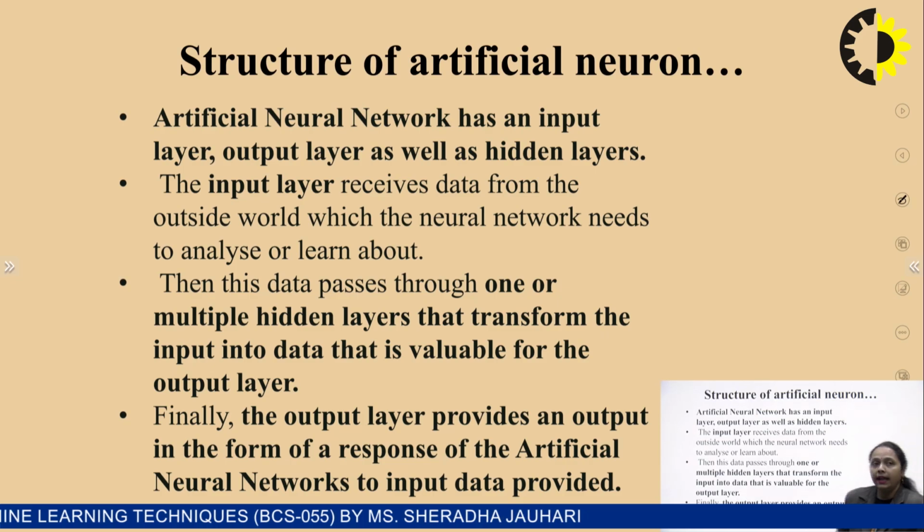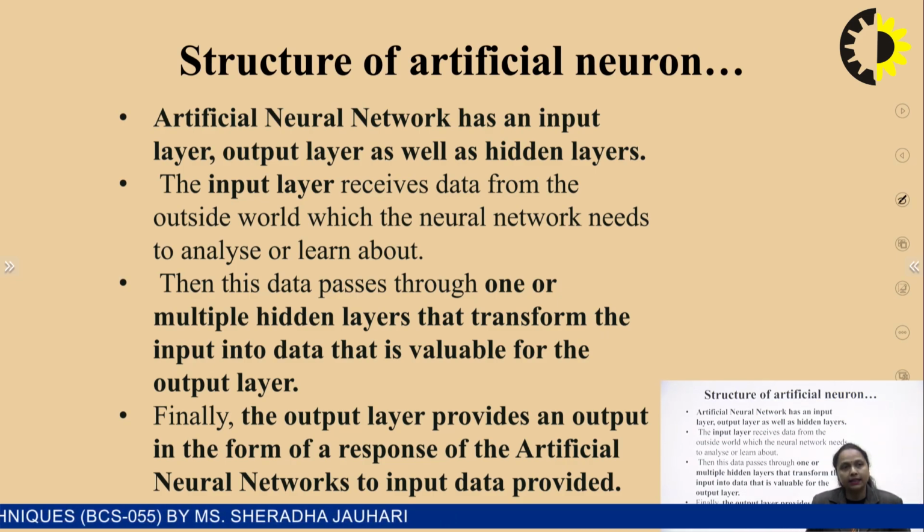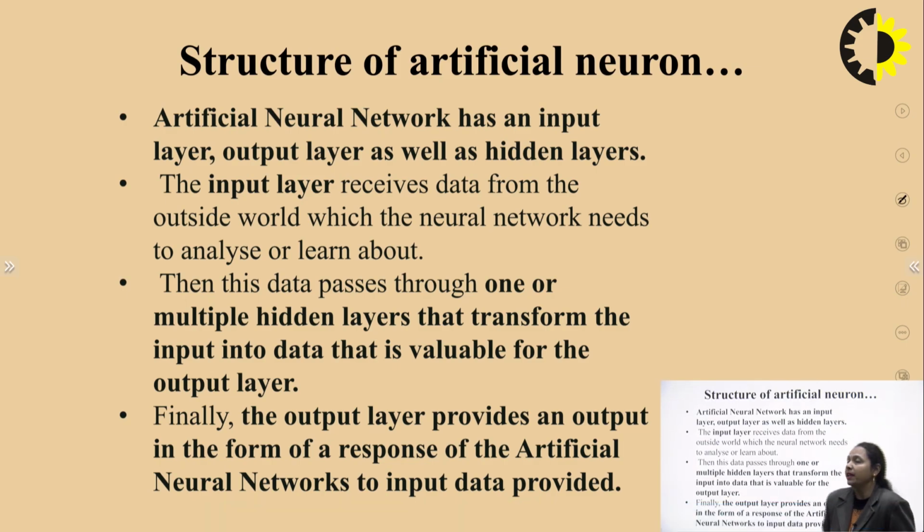In a similar way, in ANN we have various layers, and these layers are an input layer, an output layer and a hidden layer. Basically, the simplest ANN will have one input layer, one output layer, and in between one hidden layer, which is responsible for performing all the calculations. With the help of the input layer, we accept input data from the outside world or the data set which is to be trained by the machine, and as an output we receive the output layer, and in between the hidden layer performs all the calculation.